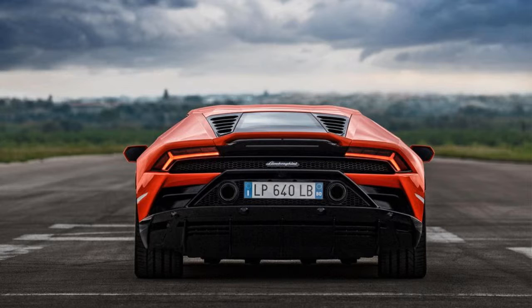Moving right along, we're going to get into the interior changes. Lamborghini has added a pretty cool, sleek new 8.4-inch touchscreen infotainment system for display and usage for the driver. There's actually a whole new system in the car called HMI, which stands for Human Machine Interface, as Lamborghini has dubbed it, and that's going to be for all of your interior controls — anything you want to do in the car. Also, a huge feature added to the car — one that's actually desired in expensive supercars and hypercars — is two cameras added to improve driving and parking, which is great for tight-fitting parking spots and hard-to-see areas, because you absolutely don't want to bump or scratch anything considering the type of car you have.